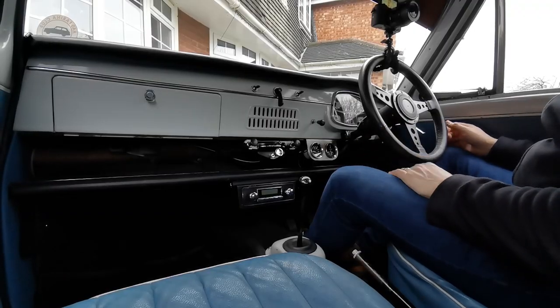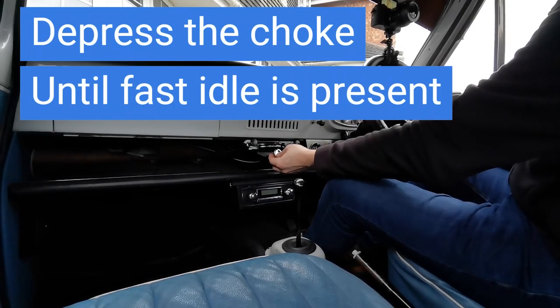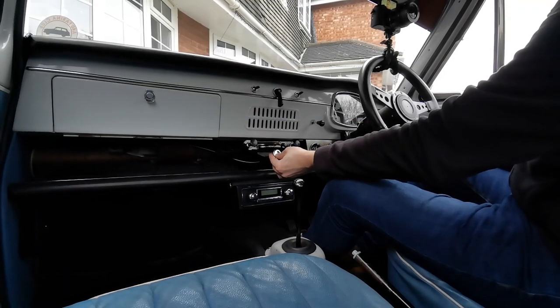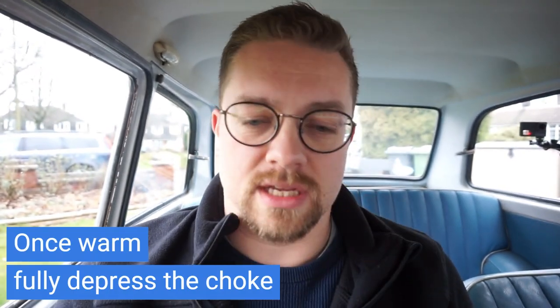Because it's not really, really cold, I'm going to slowly ease the choke in to a fast idle - just before the point where the car will go to normal tick over is the fast idle. It's really lumpy at the minute - slowly going in. Hopefully you can hear now it's just idling quite quickly, and that's what we want at the moment because it's slightly cold outside. That'll just tick over - I'll let it warm up slightly, let the water temperature come up, let the oil temperature come up, and we're good to go.